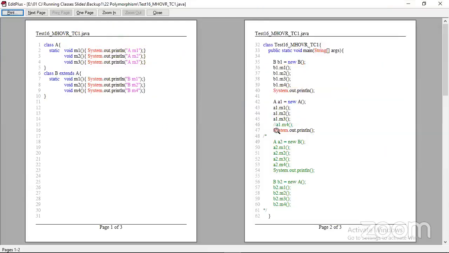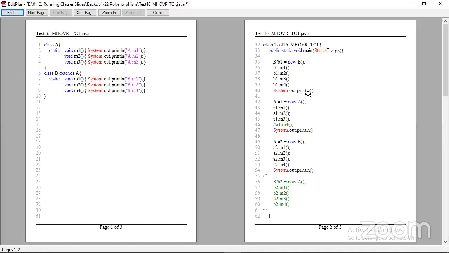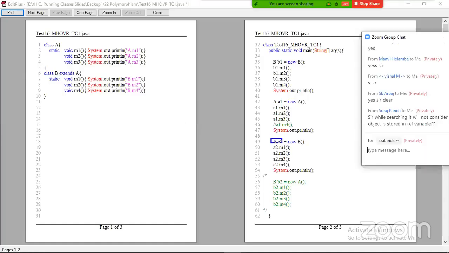The third point is very dangerous. Ready now? The third point is very dangerous. Now a combination is coming. Definitely you will have a wrong thought and you will give a wrong answer. Please concentrate and try to remember. If you take a superclass variable by storing a subclass object, then tell me, the compiler software searches in which class? Come on, click on the raise button and tell me the answer. Compiler searching in which class? A class or B class?